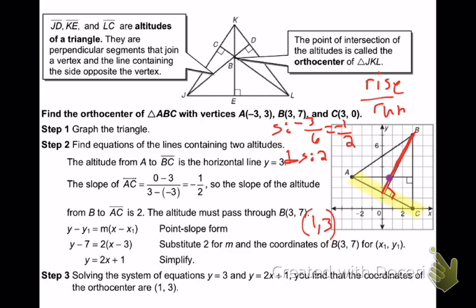So again, what we're focusing on today is we need to be able to find slope, and we need to be able to find perpendicular slope, two things we know how to do already, and then we're going to take that from a coordinate and graph it out. All right? So again, it's stuff we already know how to do. We know how to find slope. We know how to do perpendicular slope. We're just going to now put that into the context of altitudes in a triangle on the coordinate plane.